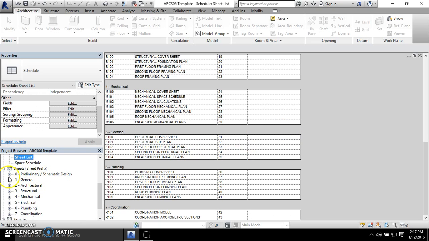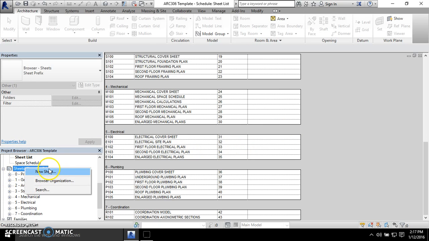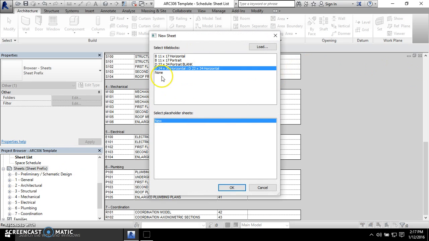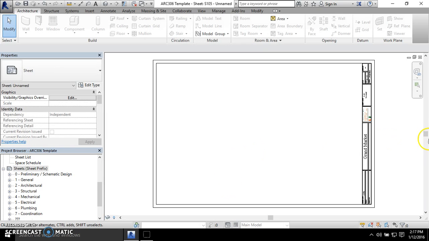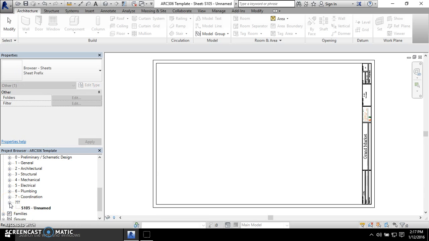You can always add in a sheet. If you did a new sheet, you can pick this title block that I've created for you guys, which is right there. This is what it looks like. You can see when I created a new sheet with the title block, it doesn't know where to go, so it comes in with check marks.